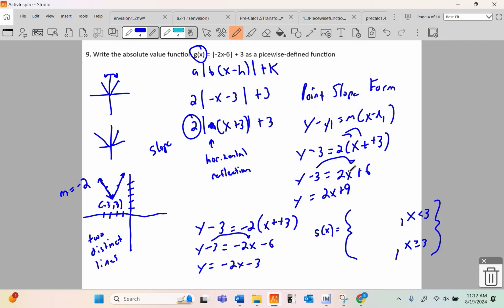For the conditions, top one, where x is greater than, that should be negative 3, shouldn't it? When x is greater than negative 3 was the 2x plus 9. When we were less than negative 3, I did that backwards. Forgive me. Got in a hurry. When I was less than negative 3, I was this guy over here, which is that equation, negative 2x minus 3. And when I was greater than or equal to negative 3, I was this one, the first equation I wrote, 2x plus 9.